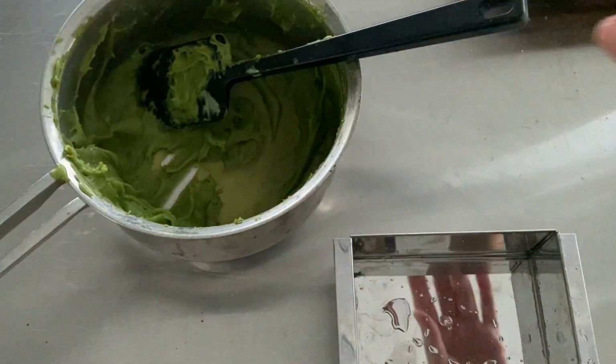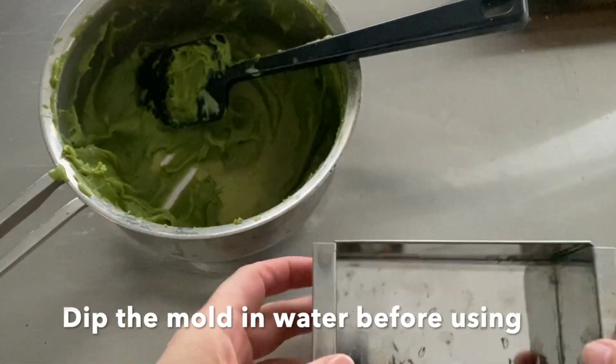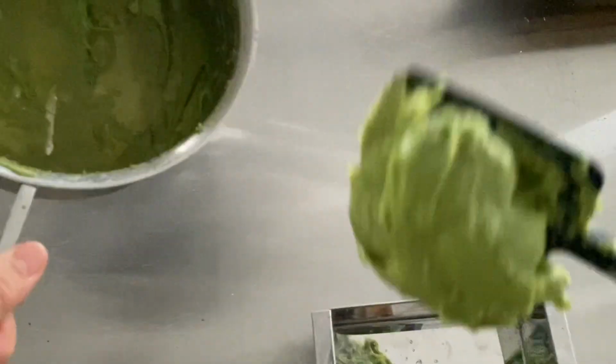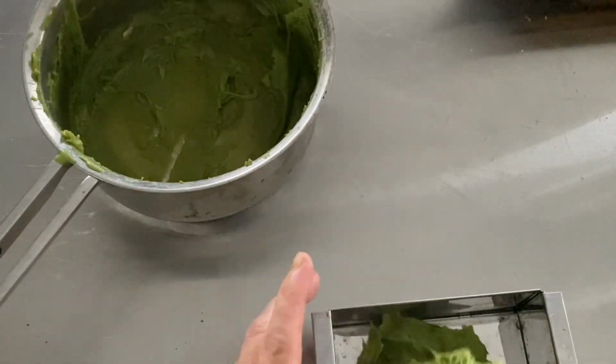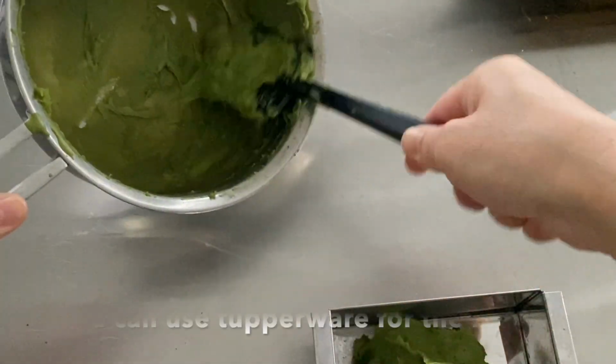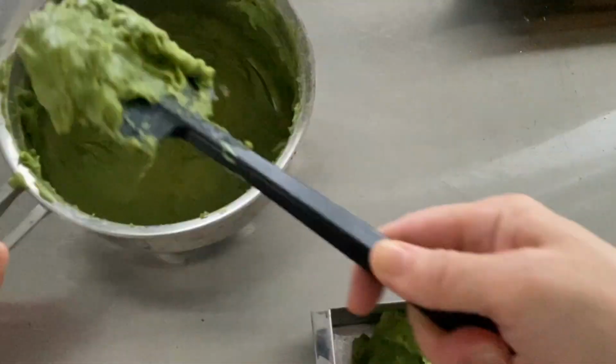The other way is to put it in a mold. I've put some water in it so it doesn't stick, and just gonna put it in a mold. If you're making bigger batches, you can use a bigger mold. I'm just using a small one because it's not that much.